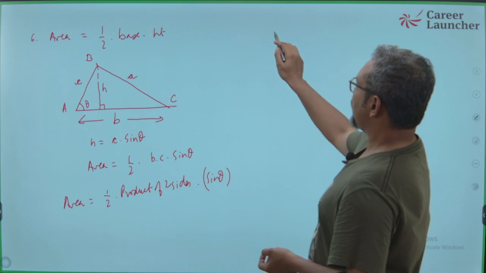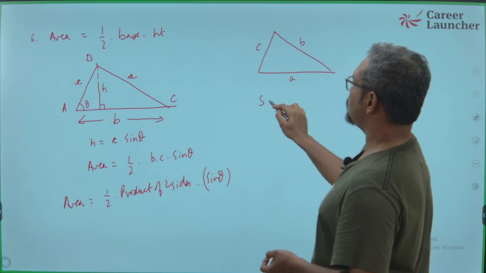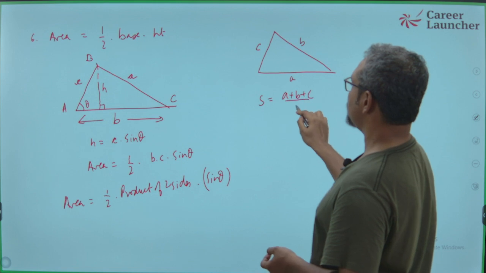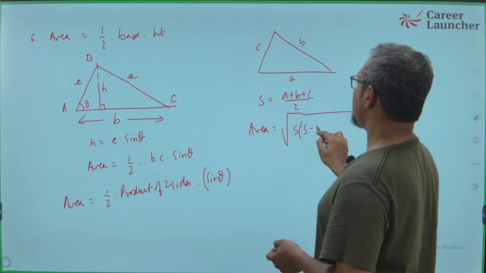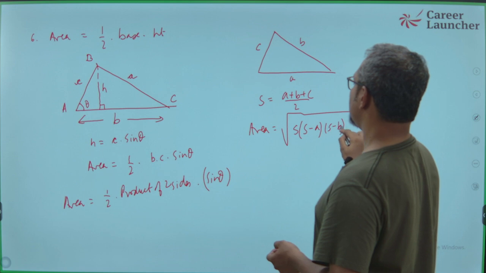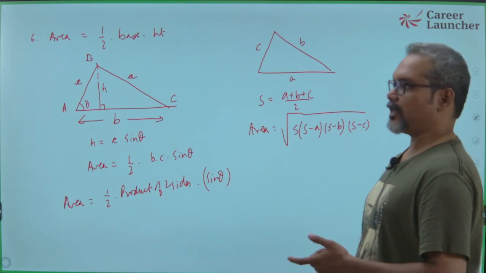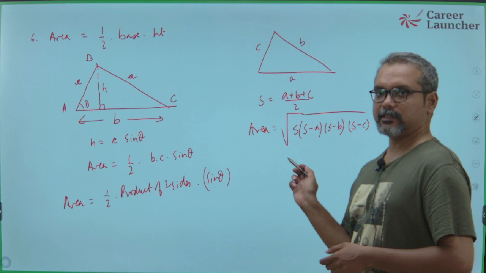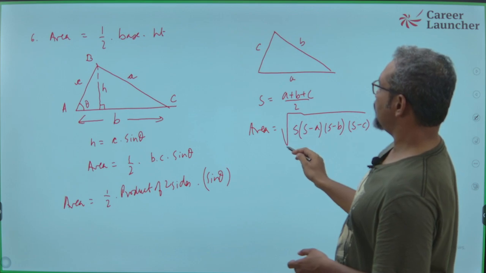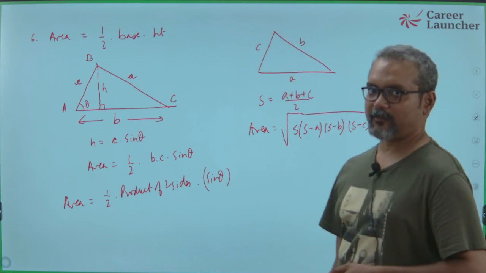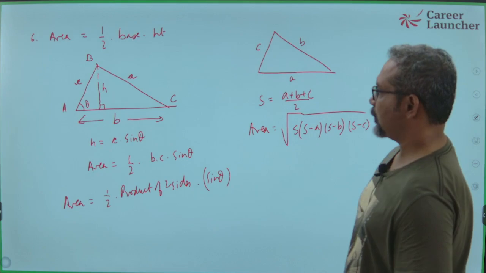Another formula for finding the area is, if I know the three sides, let's say small a, b, c, we define S to be the semi-perimeter, meaning the sum of the three sides divided by 2. Then the area is the root of S times S minus A times S minus B times S minus C. So this can be used for any triangle. So for any triangle, if you want to find the area, use this and then you can proceed further. If I want to find this height, then I'll find the area, equate it to half times H times A, and find out what the height is. So this is about area. There are other things in area also, we will come to that later.